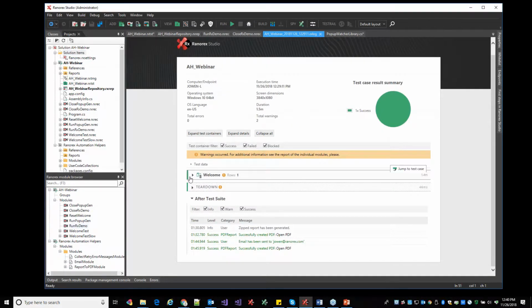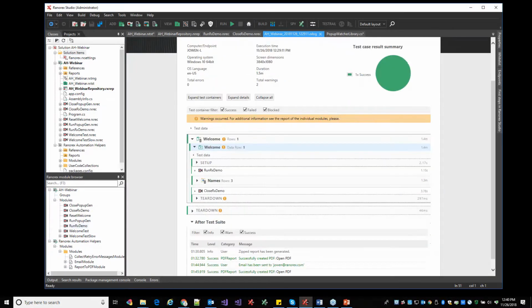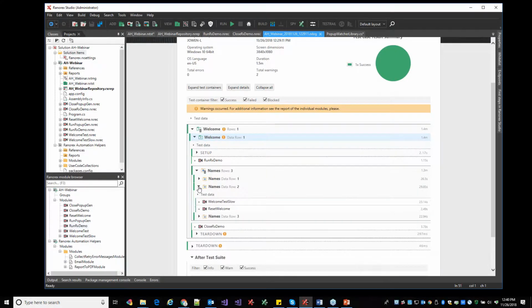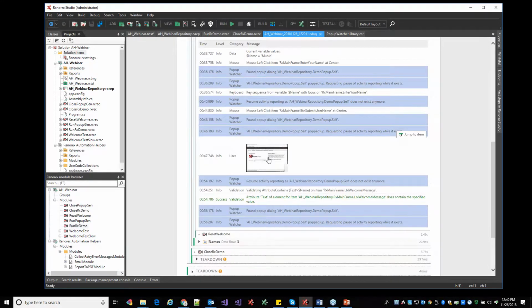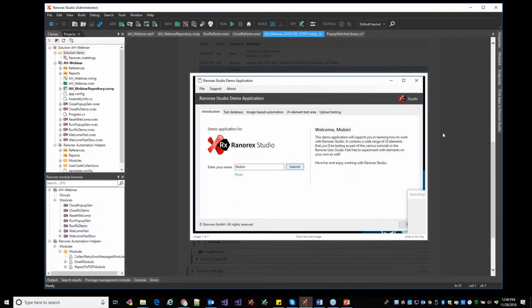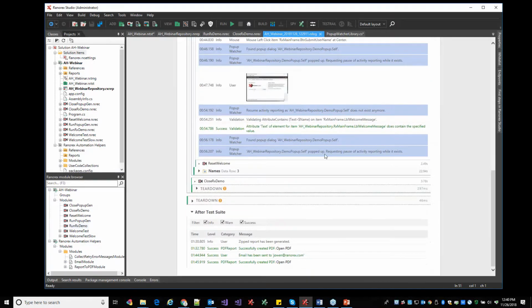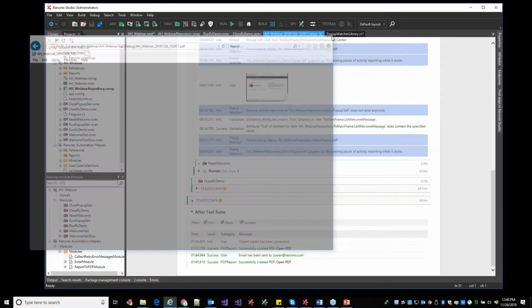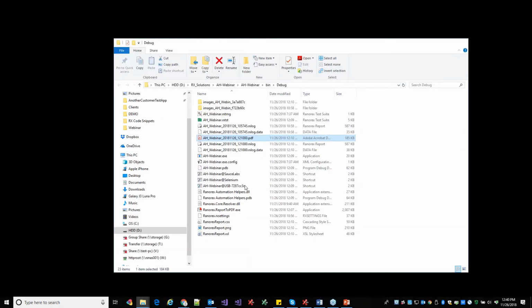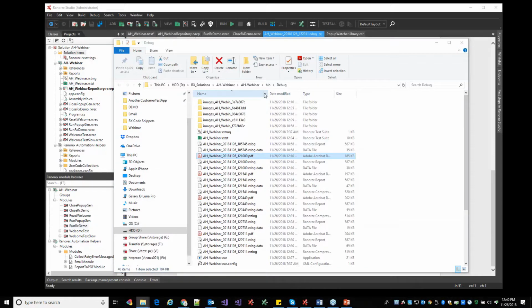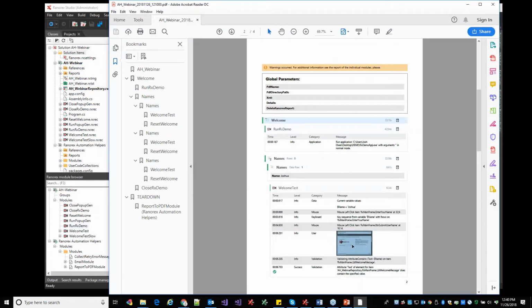So take a look here. As you likely know, in the Ranorex report, way down in here somewhere is my screenshot, right? So you can blow that up here. But when the PDF report is generated, it's no longer an HTML type format where we can reference an image like this. Let me use the PDF viewer. And so the question is, can we blow these screenshots up? I do not know of a way to do that.